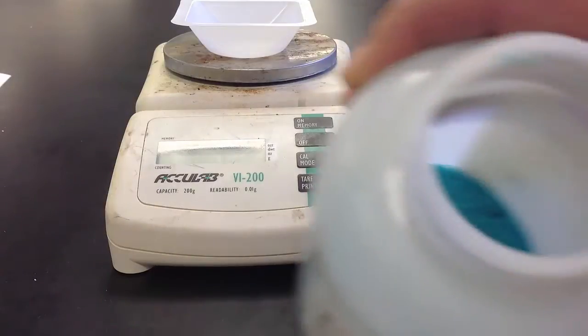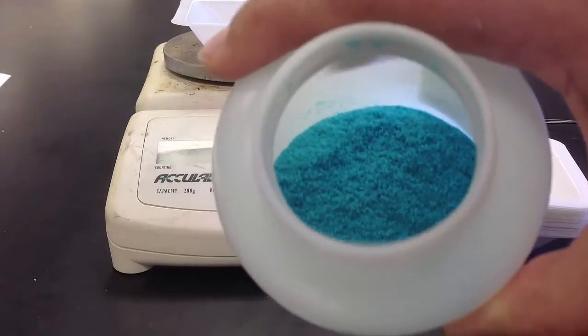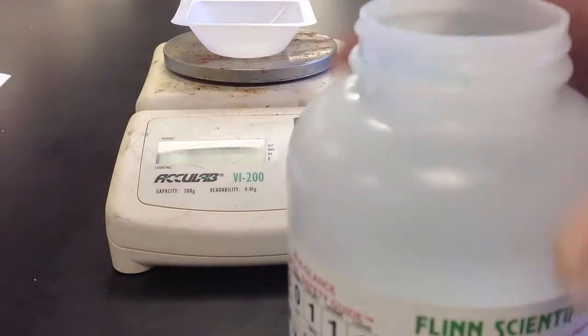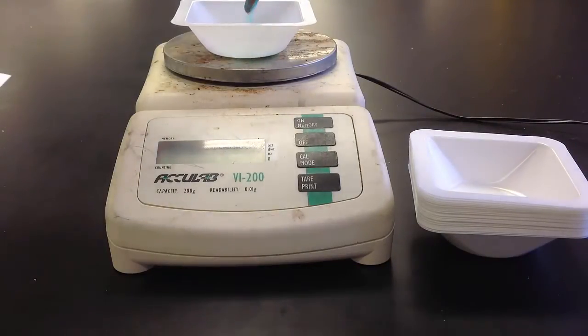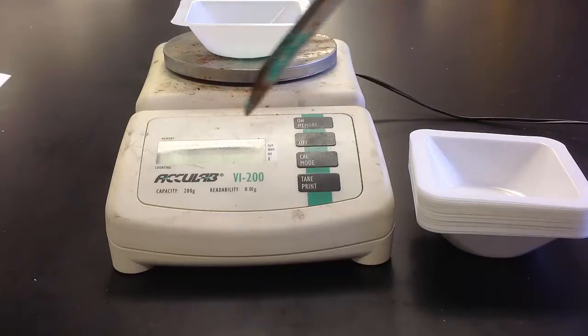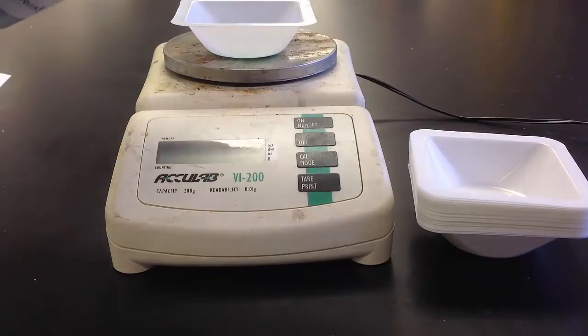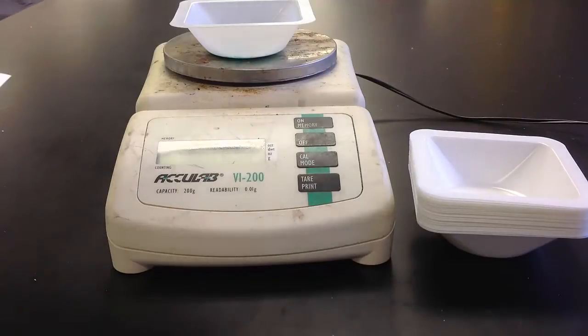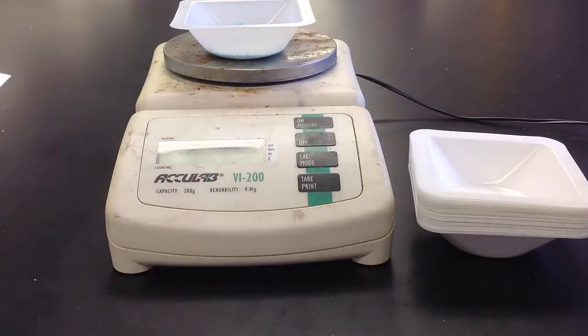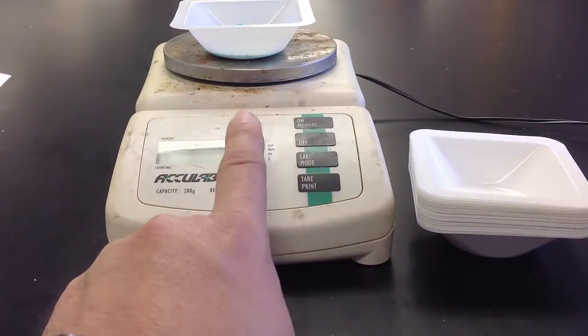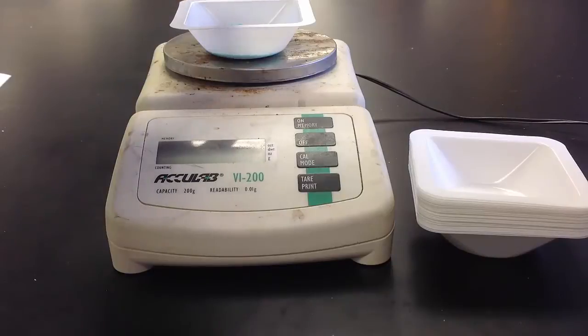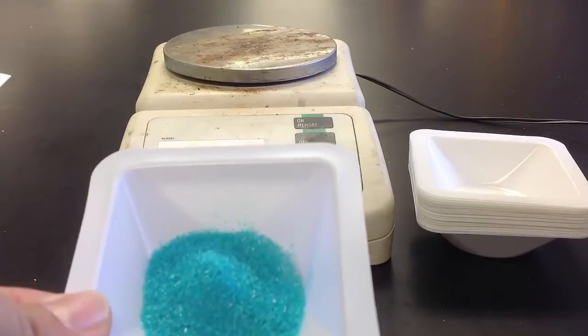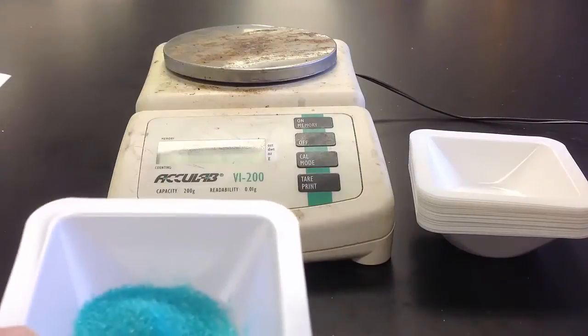Now we take our copper chloride. And you'll have a chance to look at this stuff a little bit better. But it is a very cool color green. And we're going to take this and we're going to add it very carefully to the weighing dish until we see somewhere between 5 and 7 grams on here. You use a scoopula and you carefully add about 5 to 7 grams of copper chloride into your weighing dish. Because you hit the zero button before you started adding, that weighing dish is invisible to the balance. And that means that the only thing the balance is measuring is the mass of the copper chloride that's in your weighing dish.